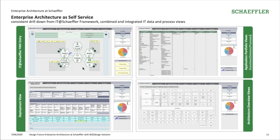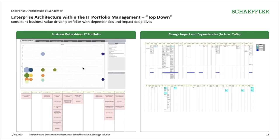This is fostering the collaborative approach that we have, at any point in time, the possibility to get into interaction with the enterprise architecture team. Very important for us, from a top-down perspective, is that we have this business portfolio mapped to an IT portfolio. And then, which is very nice at Schaeffler, we have an overall demand and portfolio management council where the top management from the functions and divisions join together to make one aligned prioritization across the company on all the changes we want to do the next quarter, the next half a year, the next year.